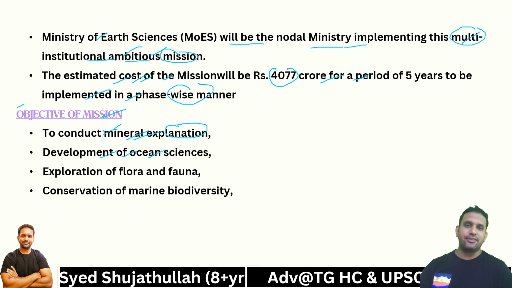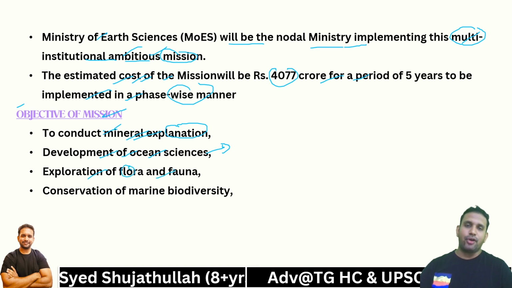Development of ocean sciences: learn about the ocean more, see how the ocean interacts in the day and night, see how the oceans interact when there is a neap tide or high tide, see how the oceans actually interact whenever a volcanic eruption happens in the deep sea ocean. Try to find out the ocean sciences, ocean currents, etc., and so forth.